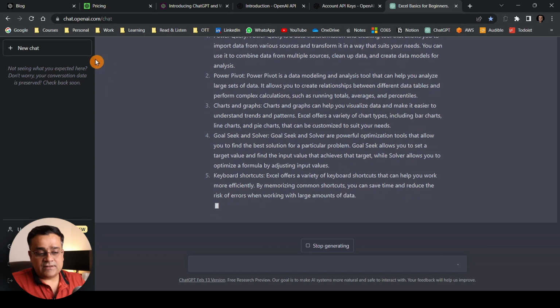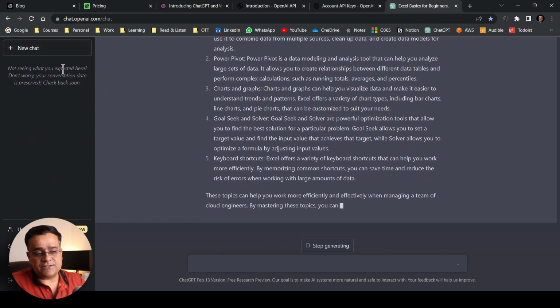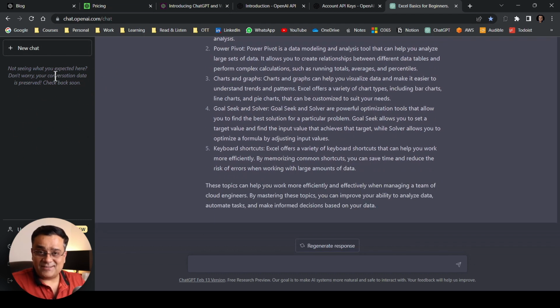Another good thing is available in the left pane. There will be a history. Now I think because some upgrade is going on at OpenAI, this is not visible. But if you are executing some commands, it remembers and lists down all the earlier queries here. So if you want to come back and check those queries another time, you'll be able to check this history in the left pane. Currently it's not available, but I think whenever you try to use it, it should be available by then.